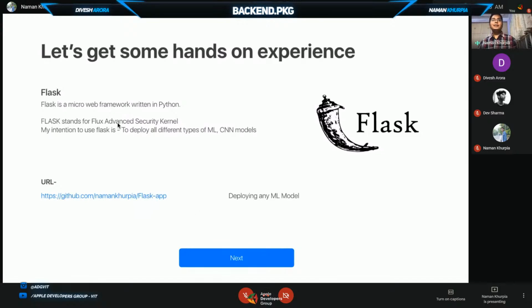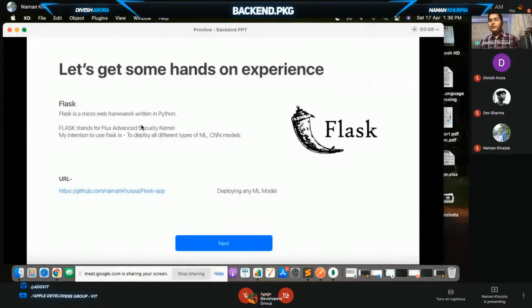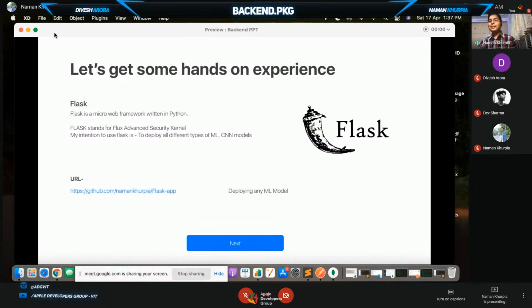Okay, so Flask stands for Flux Advanced Security Kernel. Why Flask? Why Node.js? Why Spring Boot? This is a big debate, and I don't want to get into it. This is because it is frankly something like choosing apples over oranges, or why choose oranges over apples.